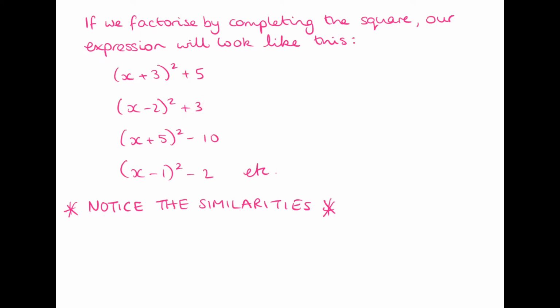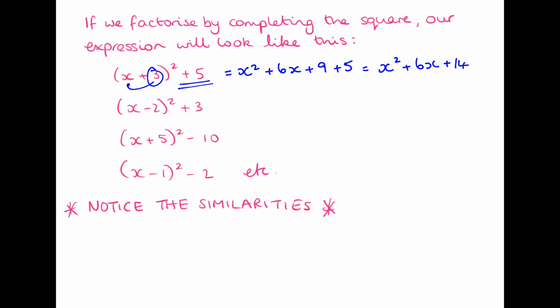Let me just show you with the first one, if we multiplied it out, what we would get. From the bracket squared, we would get the x squared, we'd get them multiplied together and doubled, so that'd be plus 6x. We'd also have this one squared, so that'd be plus 9. And on the end, we've got a plus 5. So altogether, that's x squared plus 6x plus 9 plus 5. Oops, I've just said the same thing twice, haven't I? Plus 14, sorry.